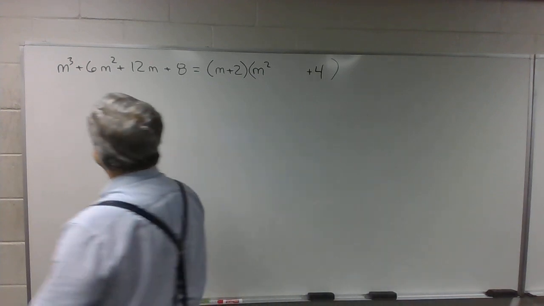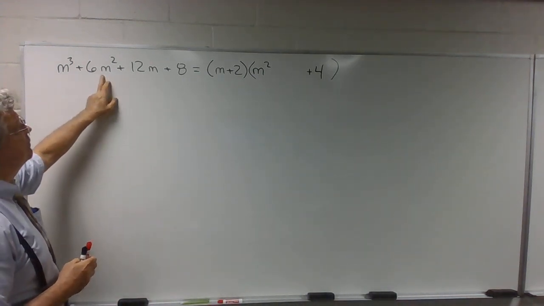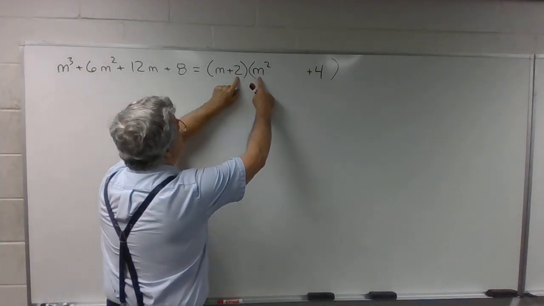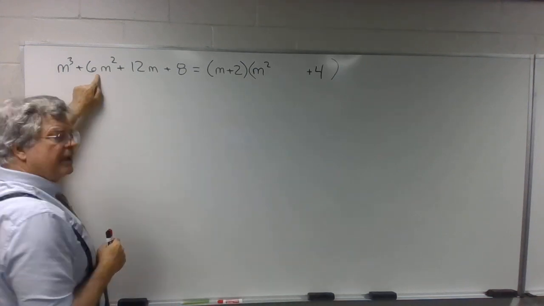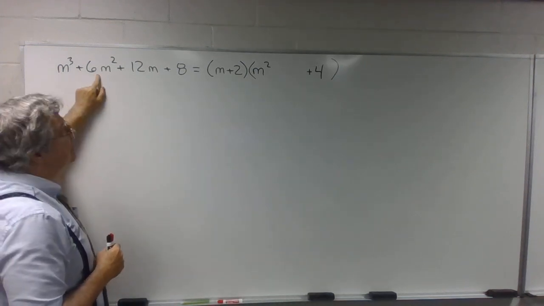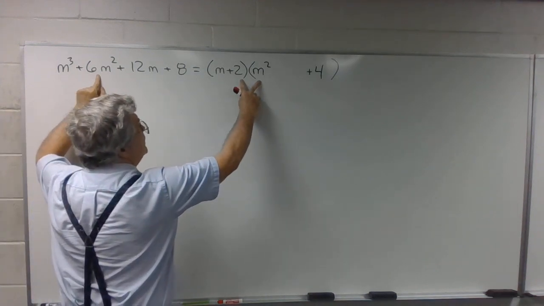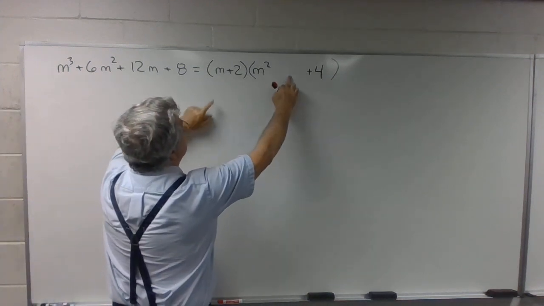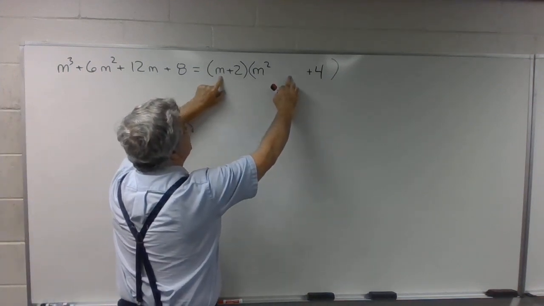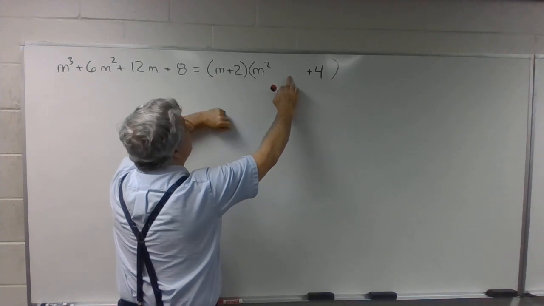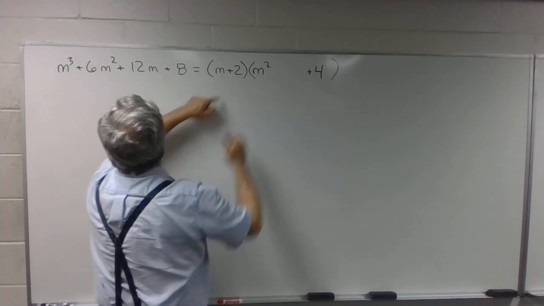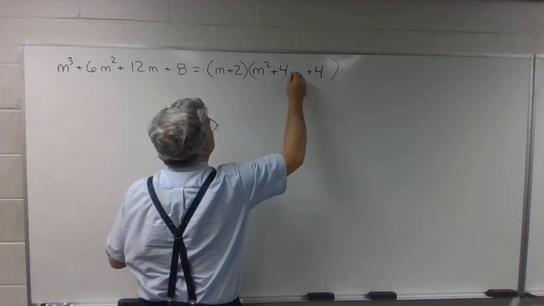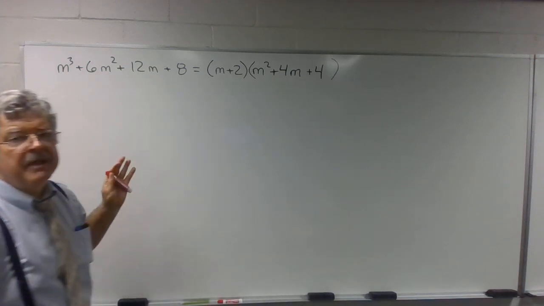And to find that, we choose one of these two middle terms. Let's see, we have 2 times m squared here, but over here we have 6 times m squared. 2m squared here, 6m squared here. Whatever goes here has to multiply by m to give us the other 4m squared. So in other words, this thing times m has to give us 4m squared. It's got to be 4m. Now let me just make sure this worked.